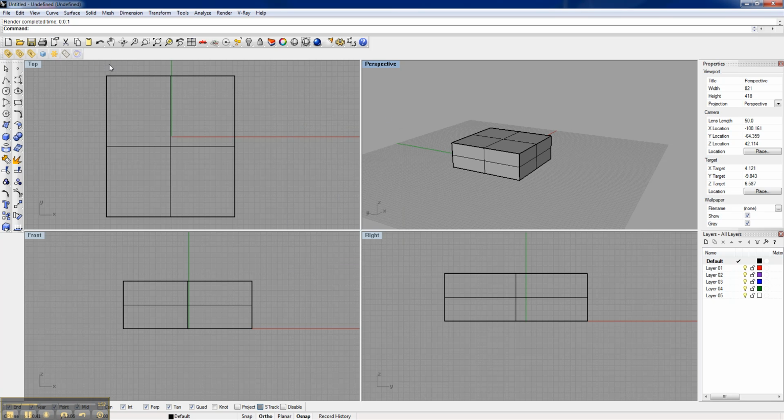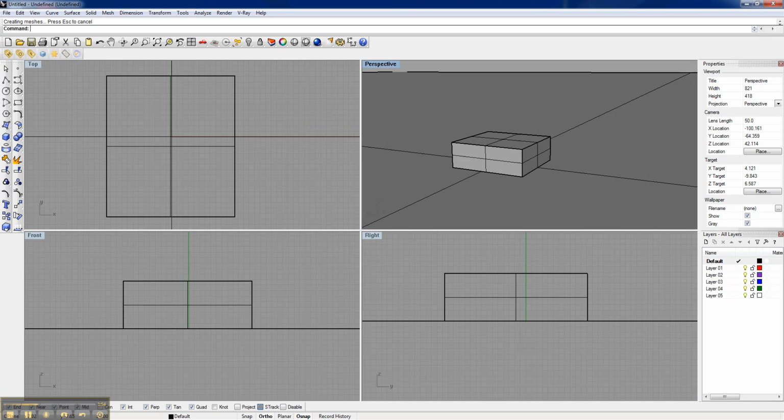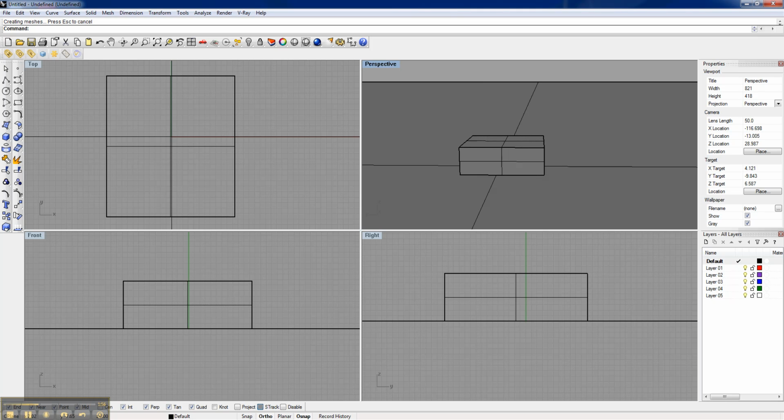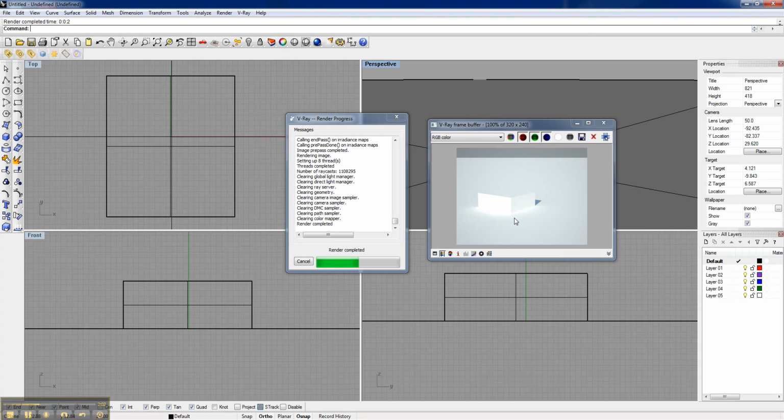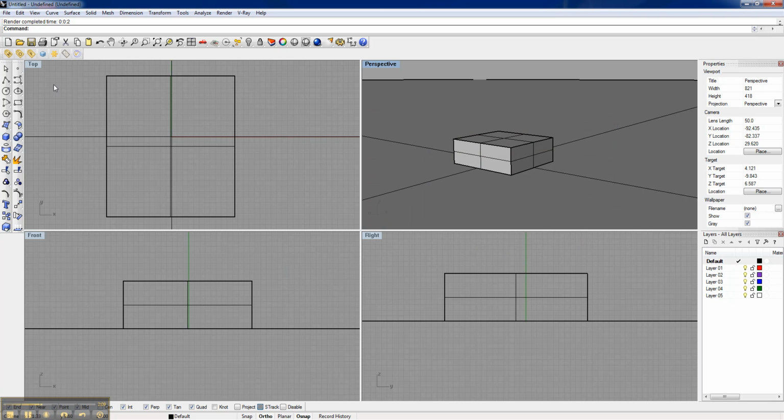We're going to add an infinite plane. As you can see now, it just goes on forever to the horizon, which is good because then we're able to cast shadows on things. I can do another render, and you can see it's starting to show some shadows, but it's really washed out. So let's take a look at a couple other options here.